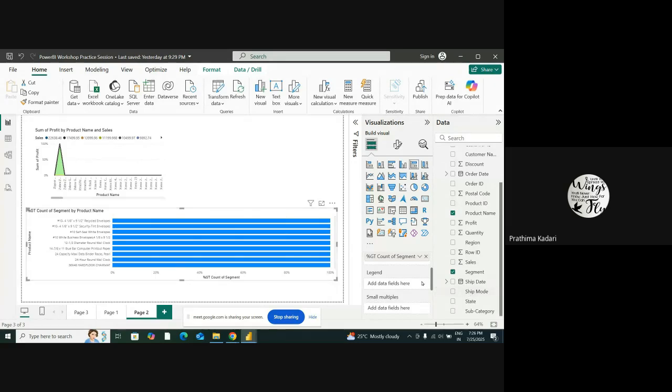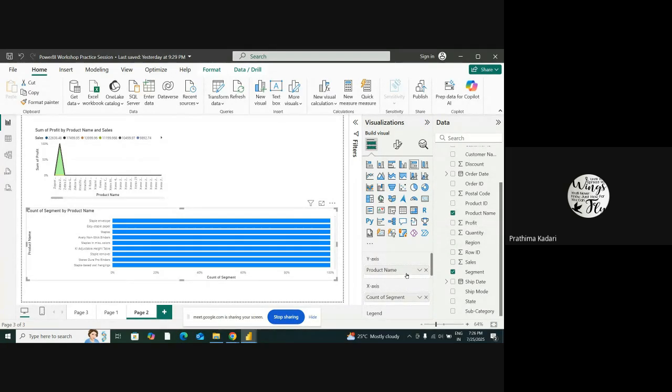So this is basically in the count. The reason we have given it in the percentage format here again is because we haven't made any changes here, that is, no calculation. Now this is the count of segment, this is the segment value, and this is the product name.